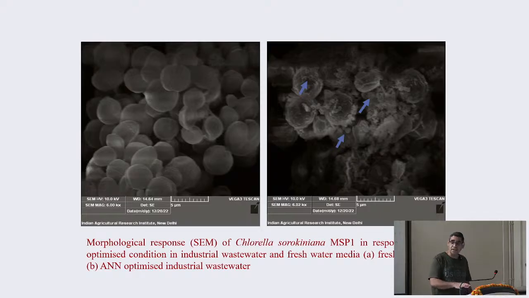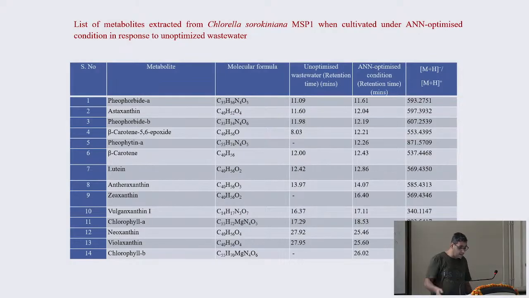So this is it, and then you can see the list of metabolites. We have not worked on a single metabolite till now. So we want students to work on each of these metabolites, because each metabolite has a different cycle. My student who was doing this job has finished his PhD, and someone has to work on each metabolite. When you do this specific metabolomics study, you can understand how each metabolite is controlled and how to enhance these metabolites in further steps.